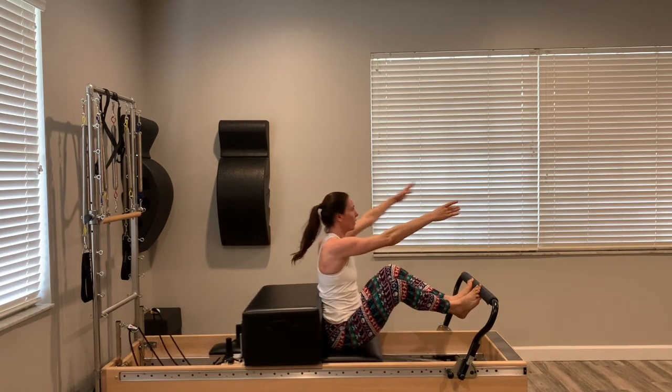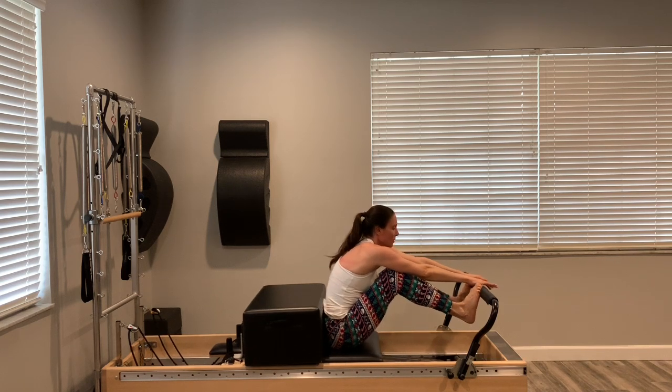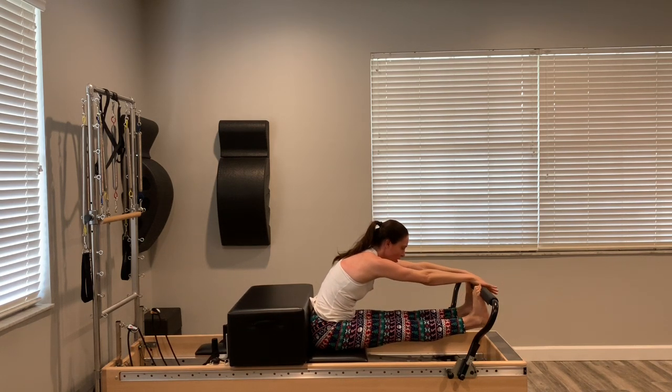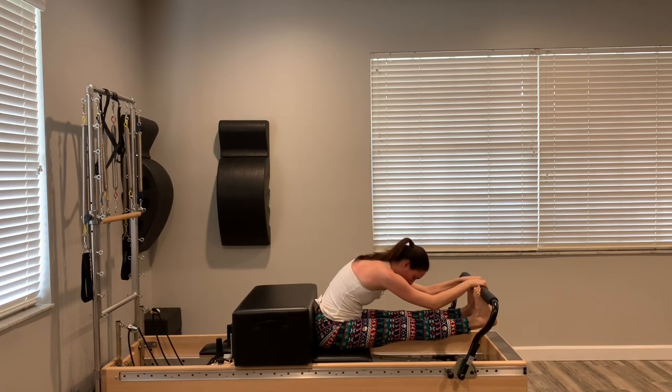Go ahead and come all the way home. Slide your heels apart. Take your hands on the inside of the feet. Push the legs straight. Drop your heels and pull the bar towards you. Give yourself a little stretch. Let your head, your neck, your shoulders relax. Let your heels go under the bar and just lean yourself forward.